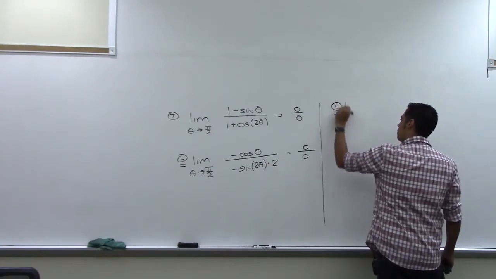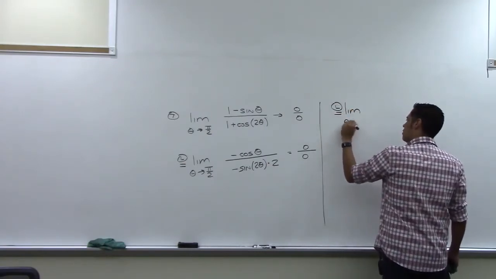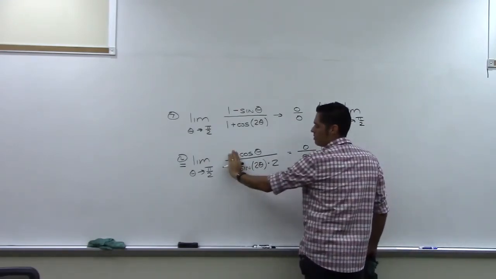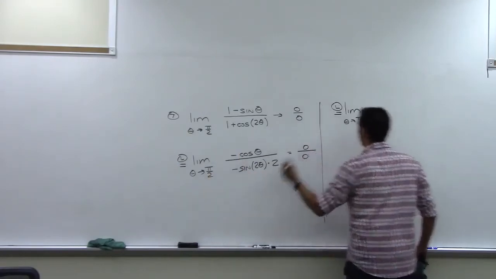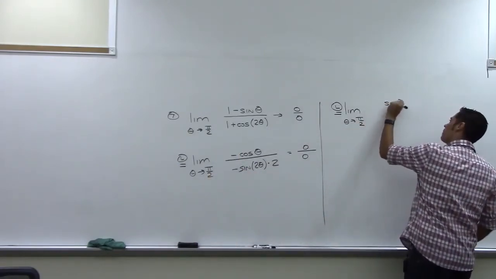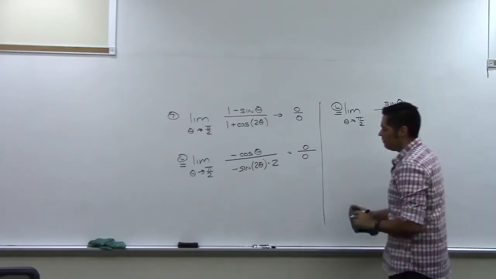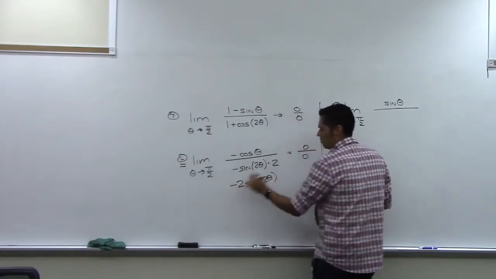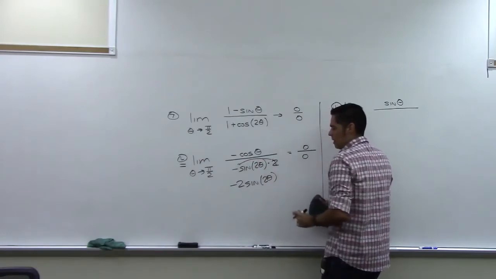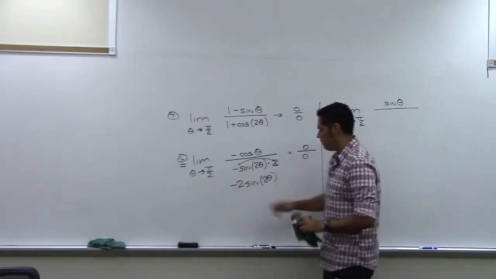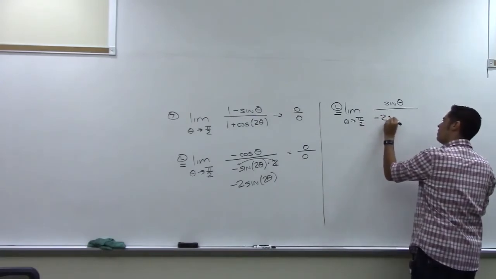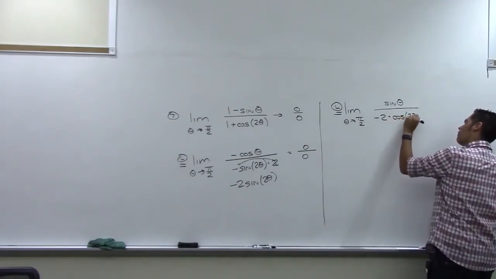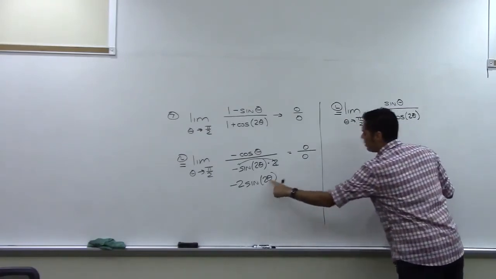So this is going to be equal to the limit as theta goes to pi over 2 of the derivative of the top. So derivative of cosine theta is negative sine theta, but then we have minus, so it's going to turn into a plus sine theta. Over, now on the bottom, remember this right here is really -2 sine 2 theta. Just move this 2 out front. And this is a constant. I'm going to be taking the derivative. It's going to come for the ride. -2 times derivative of sine of something is cosine of the something times the derivative of what's in here, which is another 2.